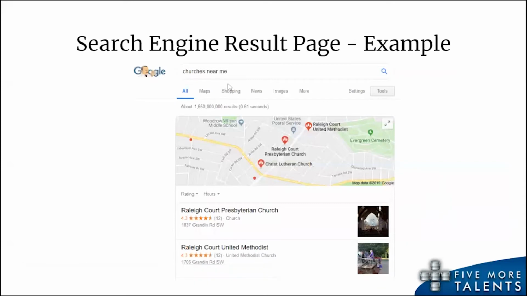Here's an example of a search engine result page. This is a term you'll see used in the industry.